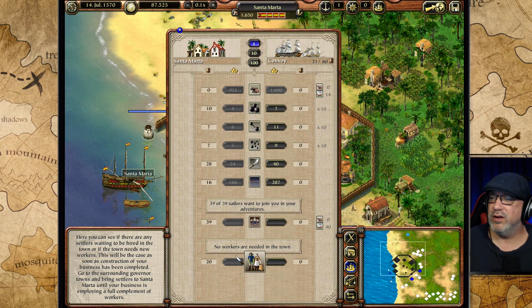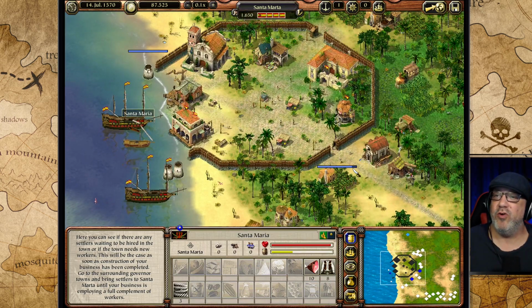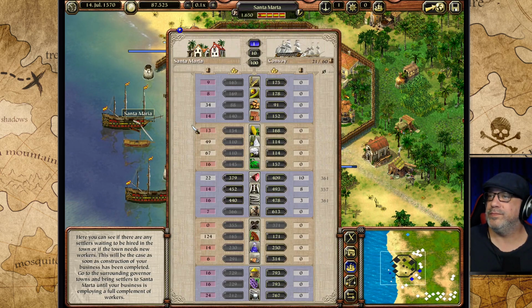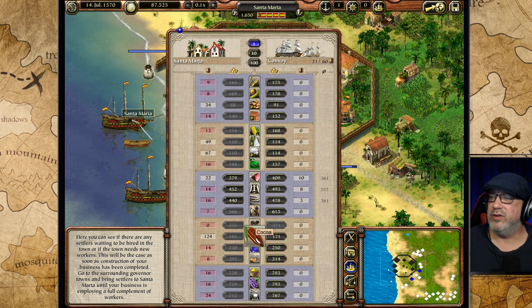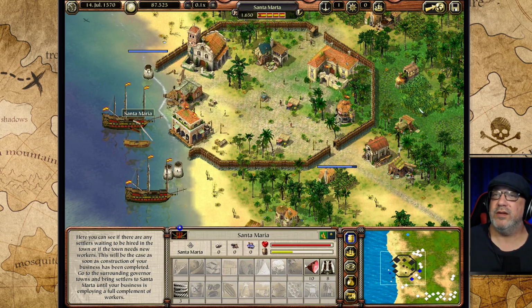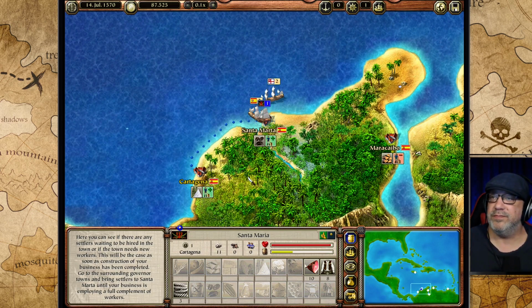Let's go over here. There's no need for workers yet. I don't think our thing is done yet. We're almost finished, so let's do another run. Do these guys got anything interesting? No, we're going to be producing cocoa ourselves. I don't want to carry any of these items here. Let's go back to Cartagena.